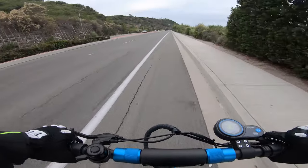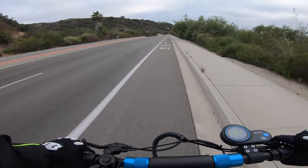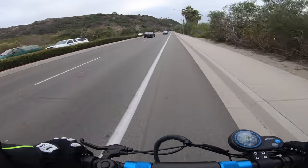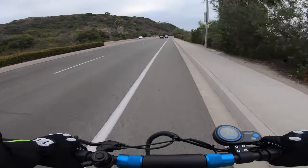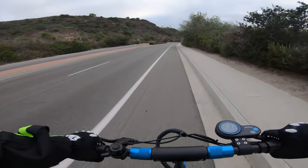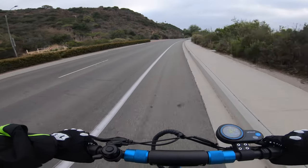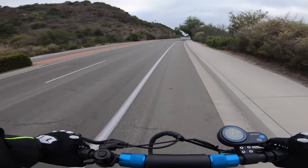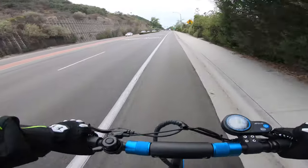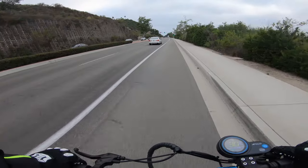So if you are having to stop fast, you're gonna wanna engage both the regen and the brakes at the same time. Otherwise, I'm getting used to it. I'm getting the hang of it to the point where I can use the regen braking to stop and I can anticipate the coast. At that point when the scooter starts coasting, I basically don't really have to stop. So if you use the regen braking at the right time, all you gotta do is coast and let the motor stop you, and then just use the brakes a tiny bit to stop it at the end.